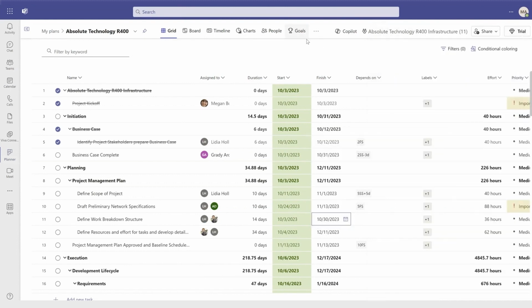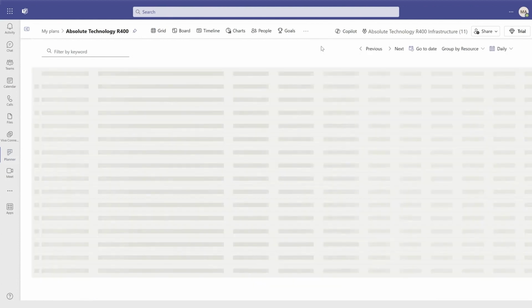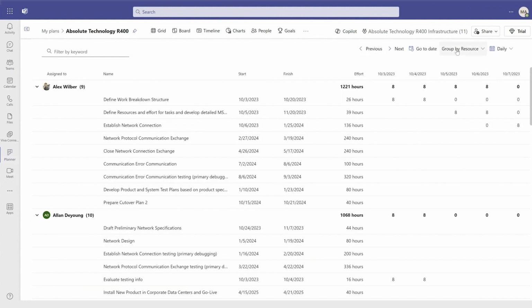You can even schedule users' time on tasks day by day. The assignments view in the new Planner provides you the granular control to do that. You can access this page from the overflow menu. In this view, you can group by resources to see all tasks assigned to them and choose how many hours they spent on a specific day or week.